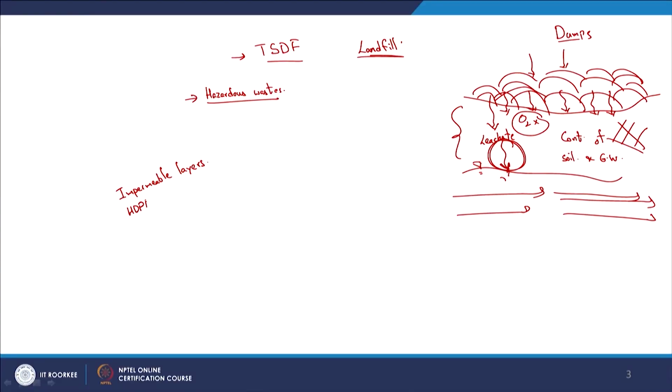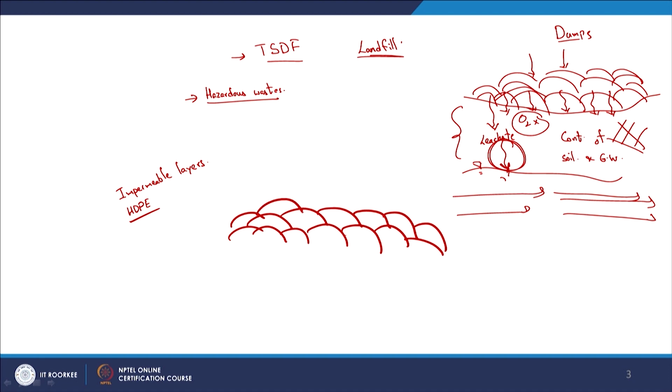So we also look at HDPE layers, high density polyethylene, I believe, right? Or geomembranes and so on and so forth. So let's just look at the relevant scenario here. Let's say these are my different mounds, from different days, when hazardous waste has been piled up scientifically. We'll come back to this again, right? So if that's my particular case, what do I need now? Obviously I'll need impermeable layers, and so let's say I have a thick HDPE membrane here, right?